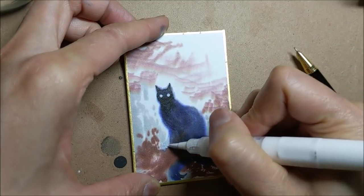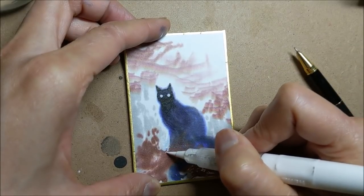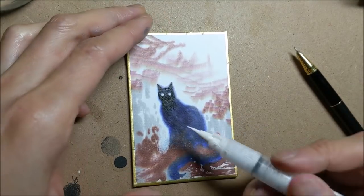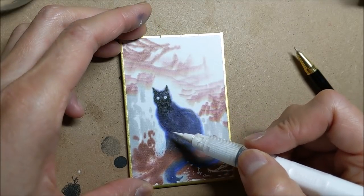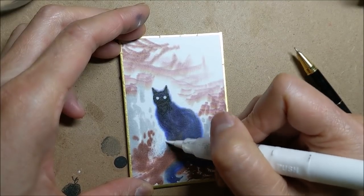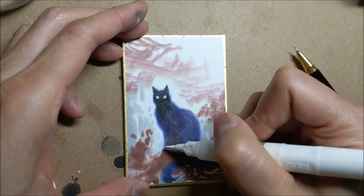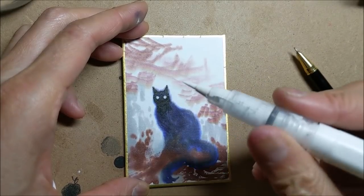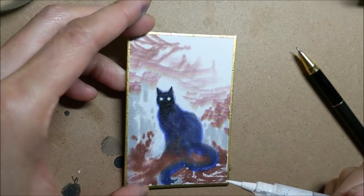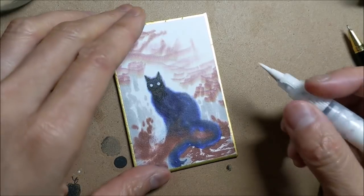I don't want to shape my outer edge too much because I really love this halo effect that the wet on wet blue pen had on this rice paper. I love that shimmering edge of pale blue that it resulted in. So I want to shape this a little bit more because some of the bleeding went a little bit nuts. And I lost the form of the cat, especially in this part right here. But I want to maintain the rest of it all along the back and the tail as much as possible, because that's just cool stuff. And, you know, why mess with things when they turn out great accidentally?